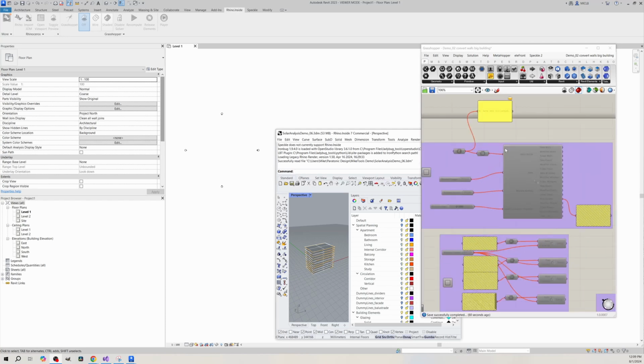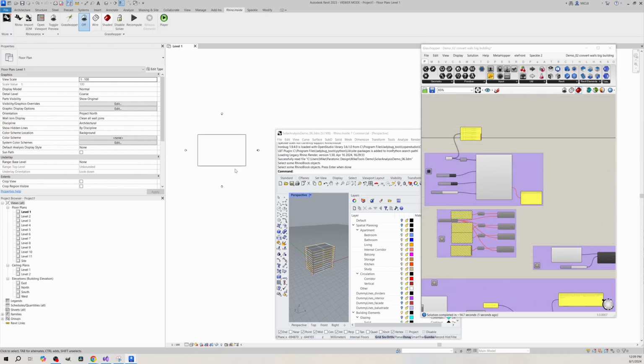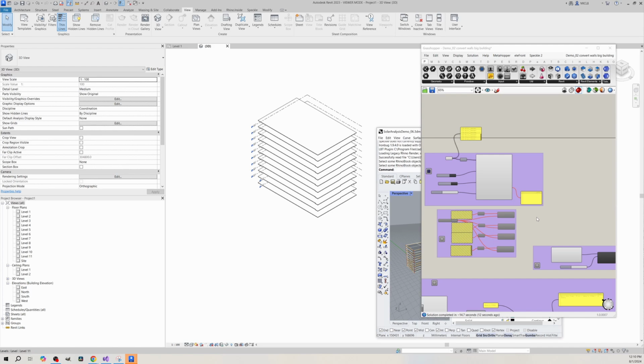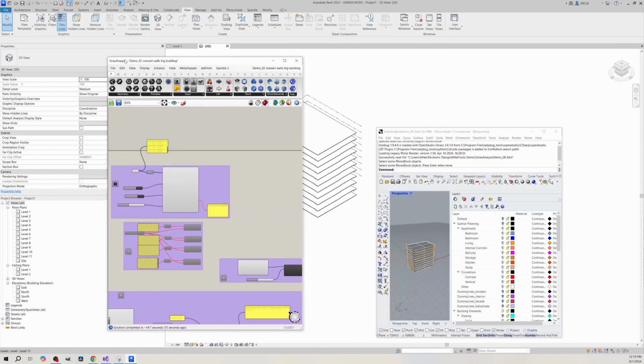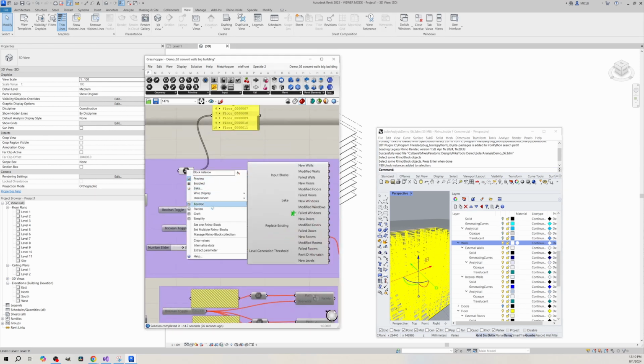However, if we just grab them one type of element at a time, so let's just do the floors first. And then we'll do the walls.